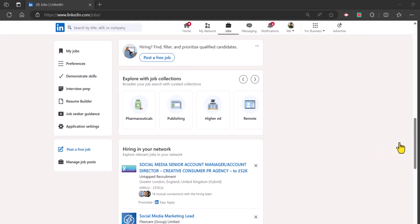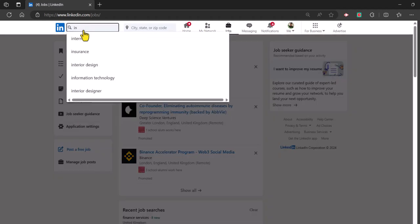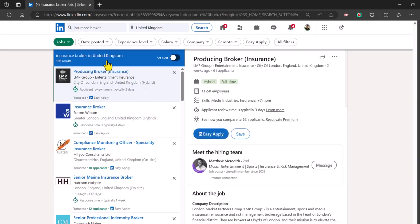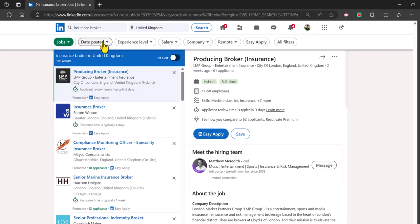Essentially, this area is a database of jobs and vacancies that employers and recruitment agencies have published to, which for you is searchable. So you can search, but you can also set up alerts as well, which is pretty handy. So let's type in an example of a role. If we put in something like insurance broker here in the top, we get a number of results that come up that we can browse. But a bit like the main search, there are a number of filters here that you can use to narrow down your search.